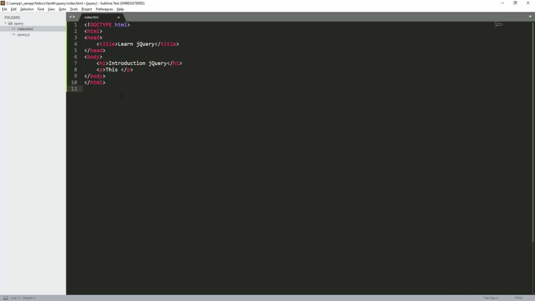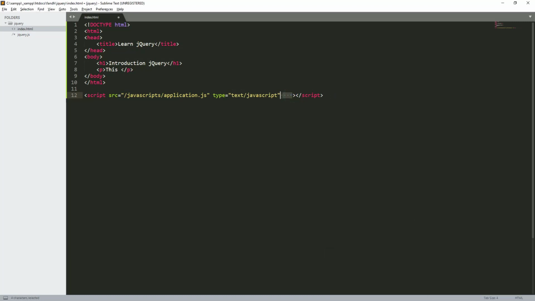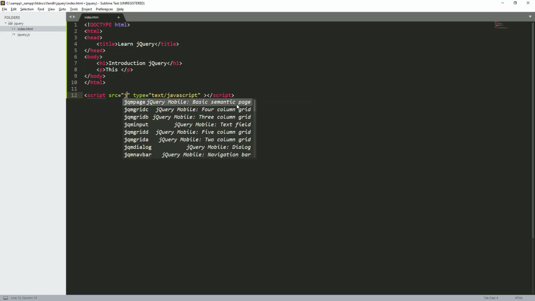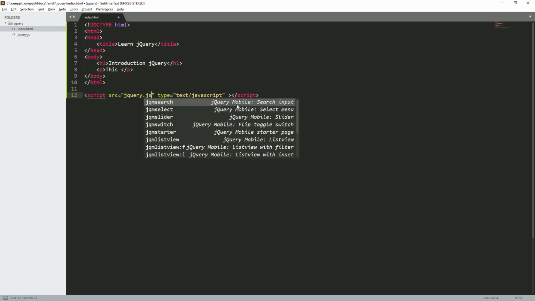For JavaScript, you just write script, press the tab key. So you see, you just write script. I'm going to delete what is not necessary. This async is not necessary also. With the type here, text/javascript. Okay, so what next? You put here the name of the file that you want to import. What do you want to import? You want to import the jQuery, and you see it is in the same location. So I'll just put jQuery dot what? Dot JS. Are we together?